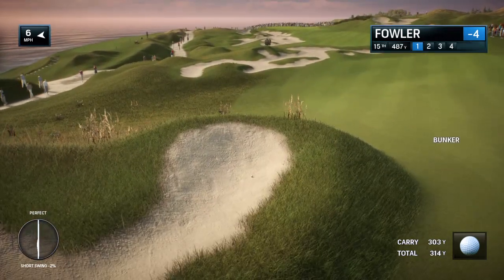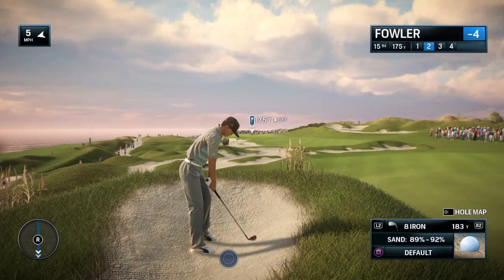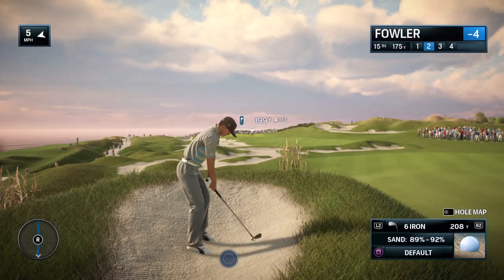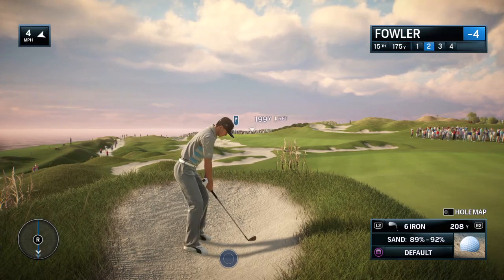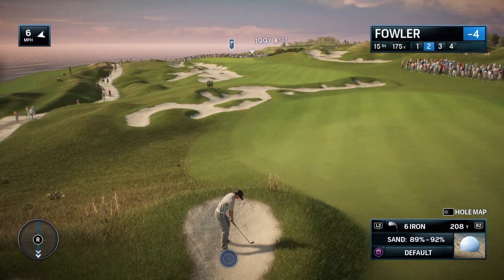Well, the tee shot has landed in the bunker. Frank, just a slight miss off the tee. He's in the fairway bunker. Yeah, just really got to pick the right club once again. Sometimes you take a little bit more club out of the fairway bunker, choke down. Second shot.